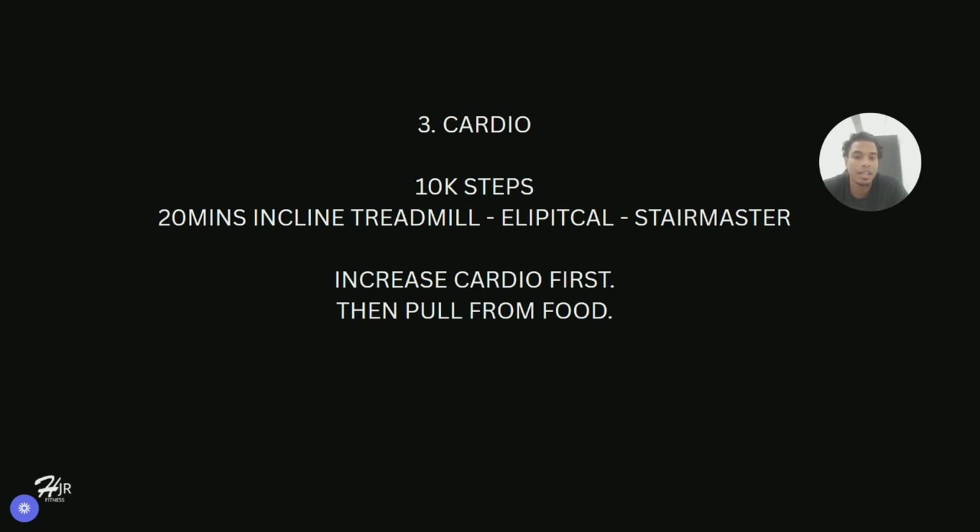So that is the levers. Increase cardio first, 15 minutes or whatever, buff that, and then pull from food. Then you can go back to cardio and change from the treadmill to elliptical, and then see if your weight responds, lose 1 kg, or if not, then change to stairmaster. You could really push this to 60-70 minutes. When I was a madman, I was doing like 90 minutes, but yeah, push it. If you got the time, then do it 5 times a week. And then pull from food.